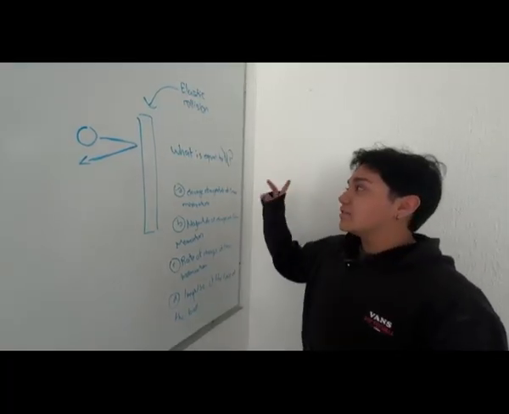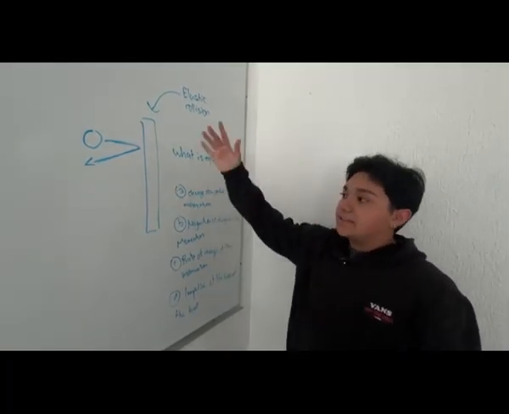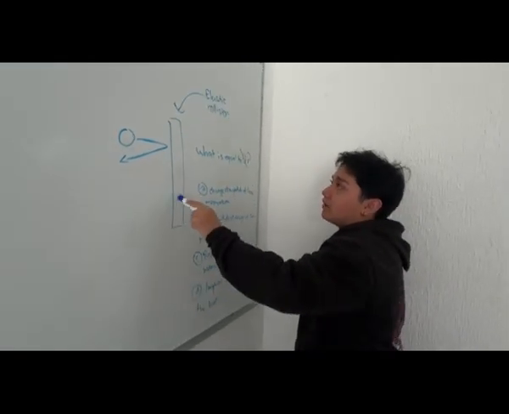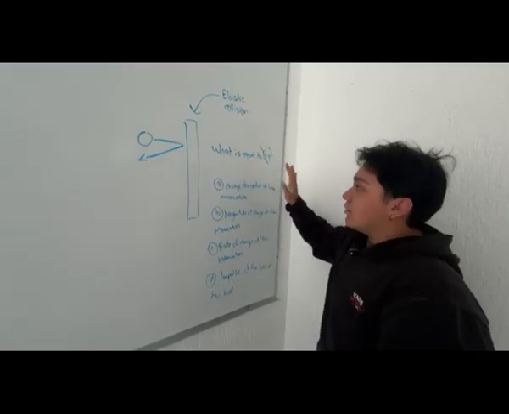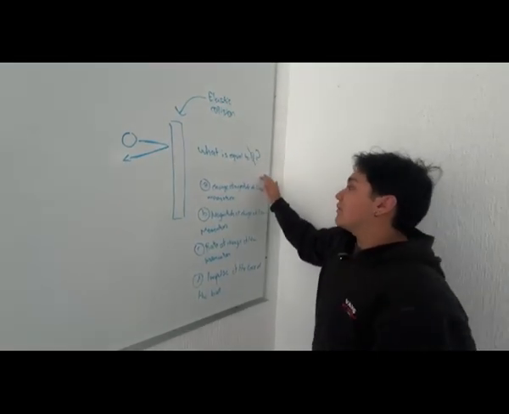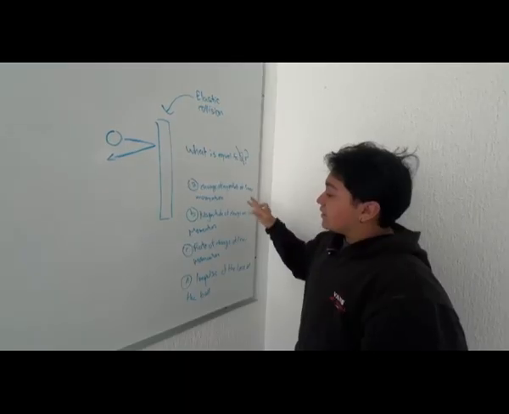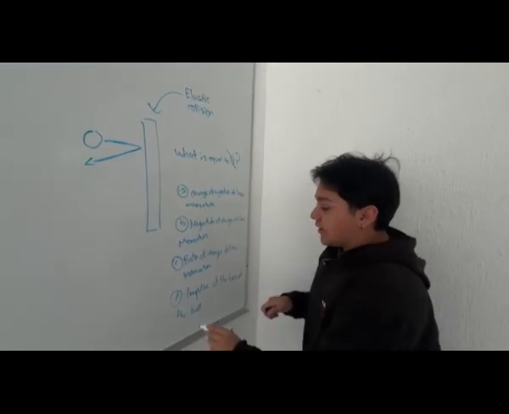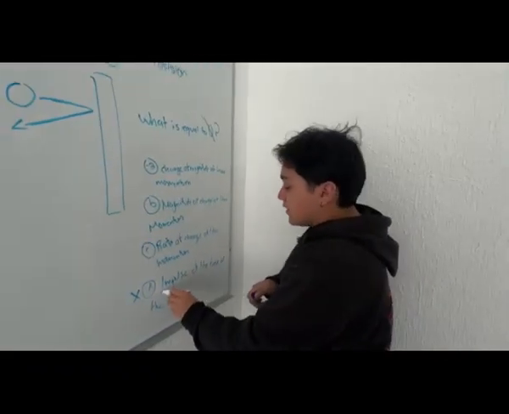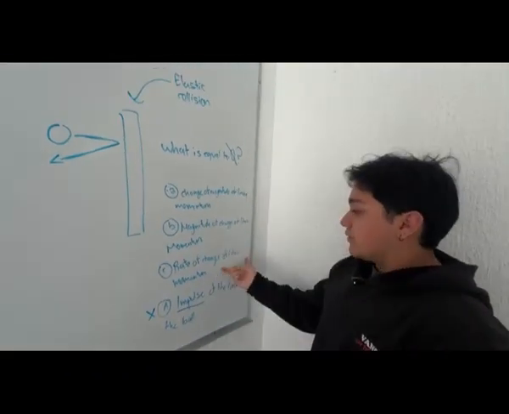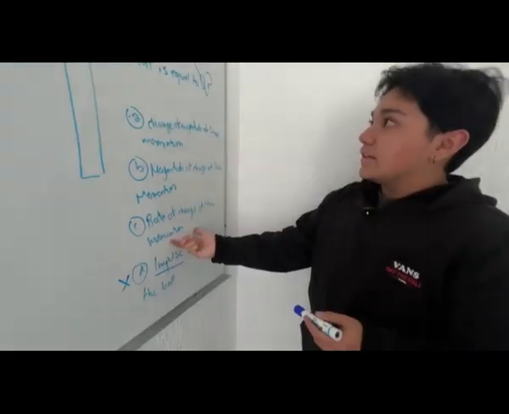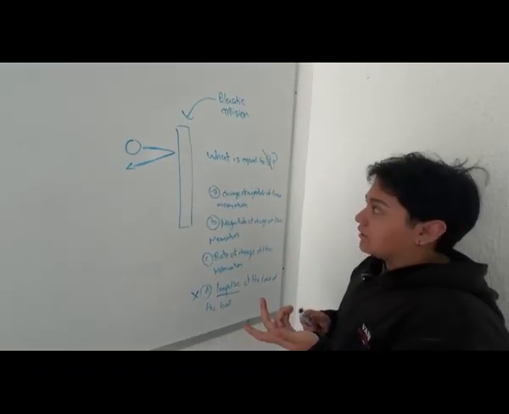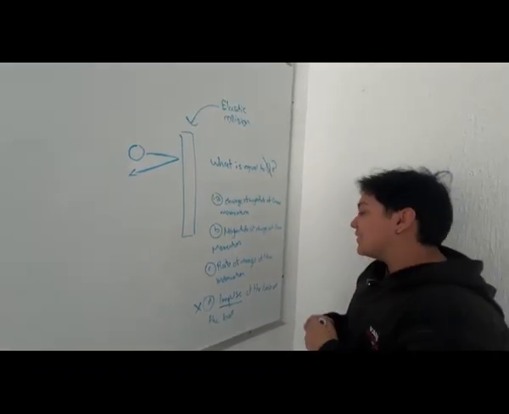Okay, now in question number 5, we have this scenario. We have a ball that bounces on a vertical wall, and we know that it's an elastic collision. So our question is, what is equal to 0? And these are the options that we have. So first, we can say that B is not, because the impulse doesn't add to 0. And then the rate of change of linear momentum also is not equal to 0, because if you sum it, it is not 0.